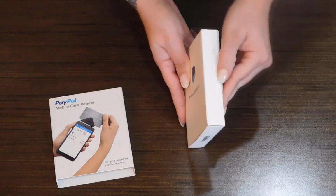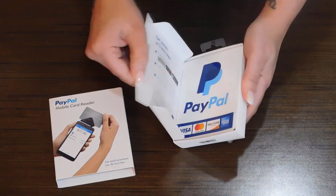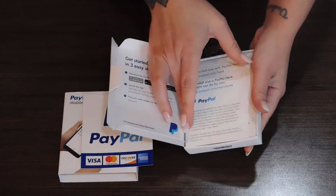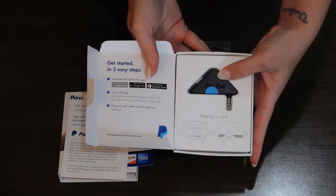Right inside, once you take off the sleeve, you're going to see the little startup guide right there. Nice little sticker and an additional startup guide. And here you have your PayPal reader.